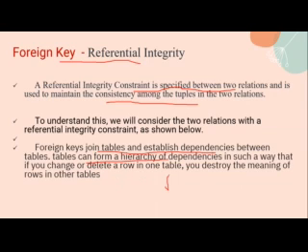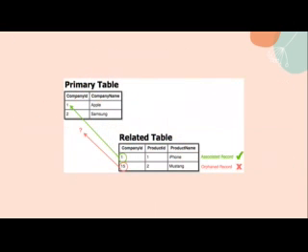So in one table some information is there, and the table having a key that is in another table, you can delete the entire information here. Here this is a primary table: company ID and company name. Company ID 1 is Apple, company ID 2 is another company. The related table has company ID, product ID and product name. So for Apple there will be an associated record, iPhone. If not there, it is an orphan record.